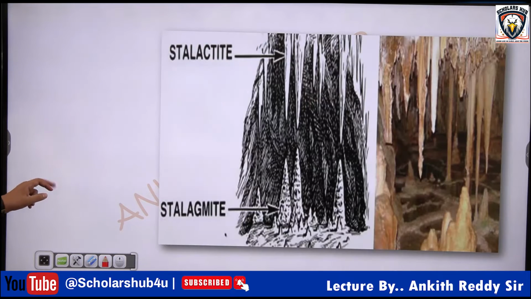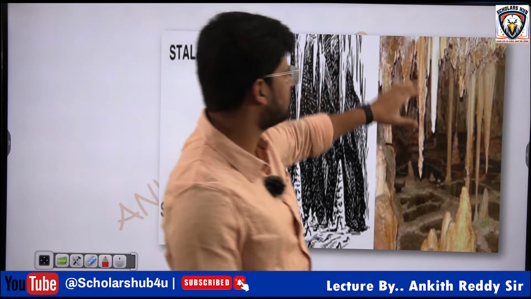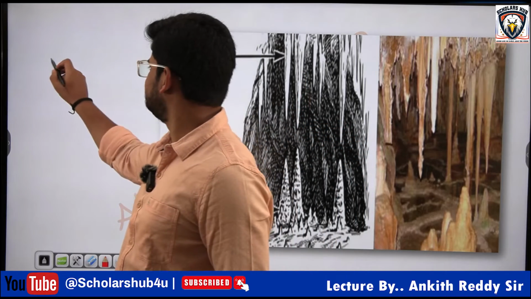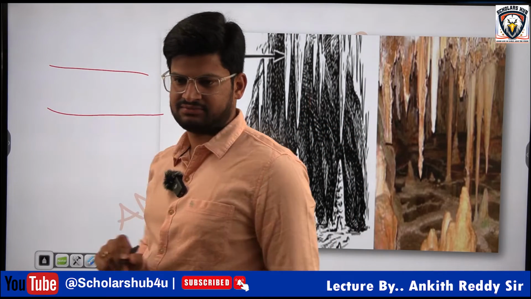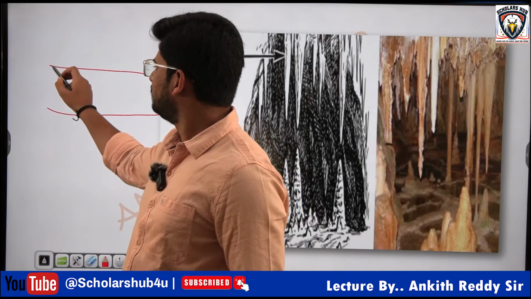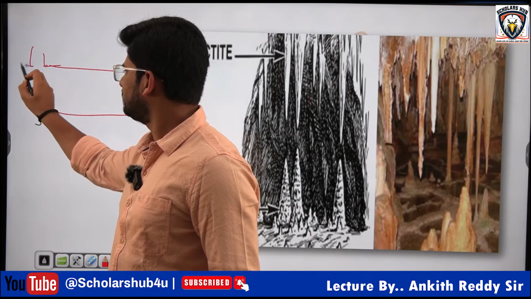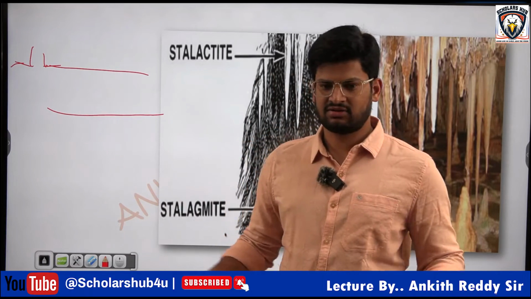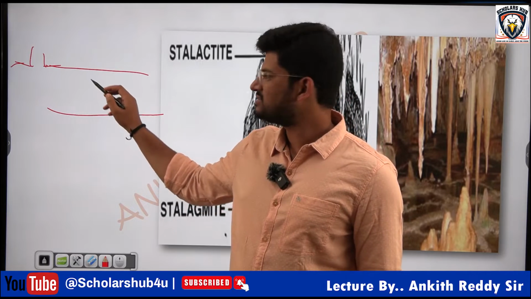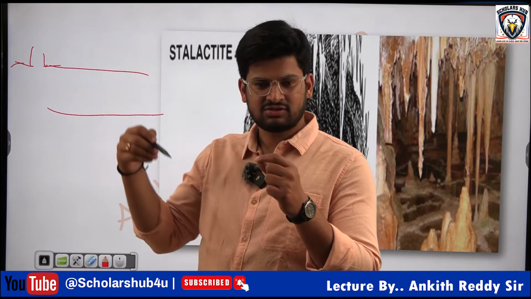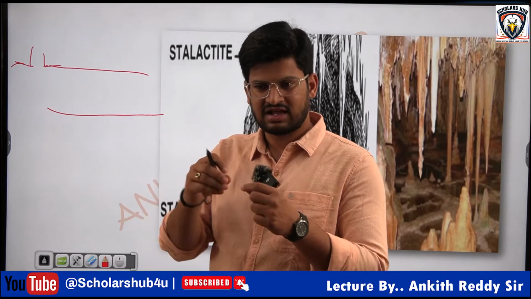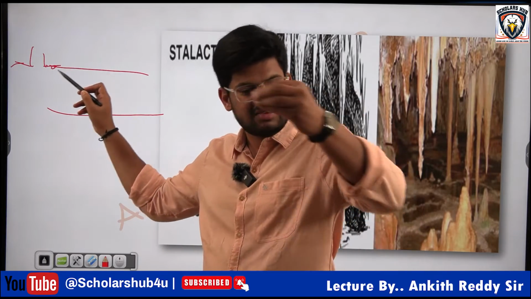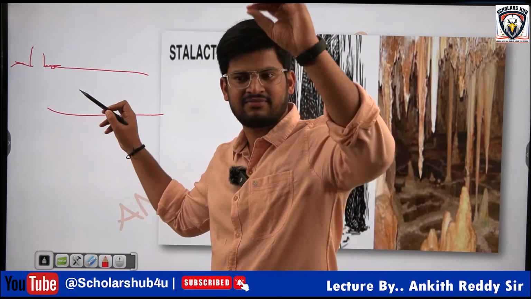In the real picture, can you see these structures? How are these structures formed? Let's see. This is a limestone cave. Somewhere there is a sinkhole, from which the water has entered, and the horizontal bed of that region got eroded. Now what happens? When water falls on the limestone, it dissolves and forms into liquid, and it will seep through the roof, dripping drop by drop from the roof.